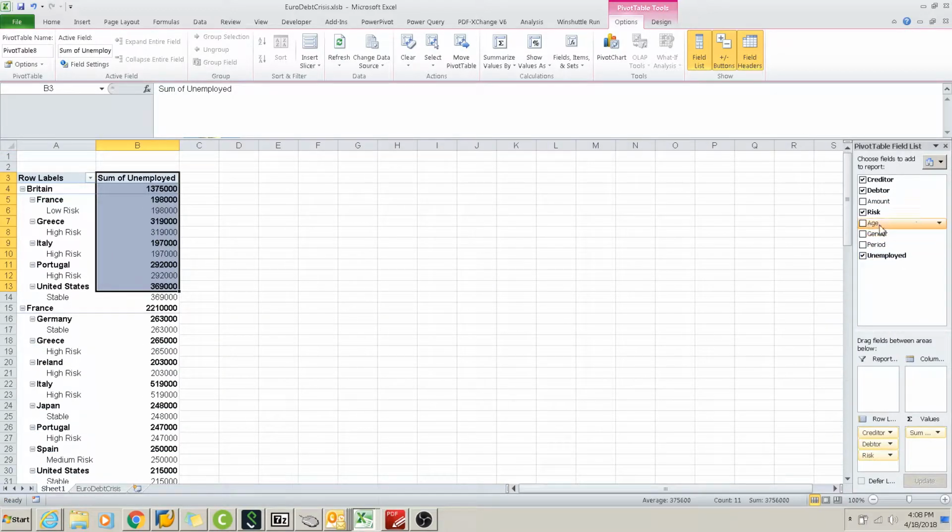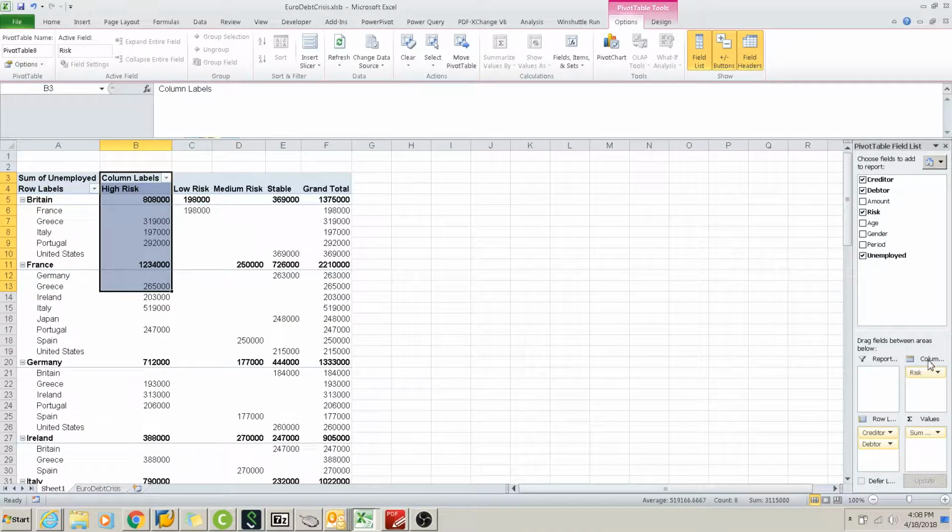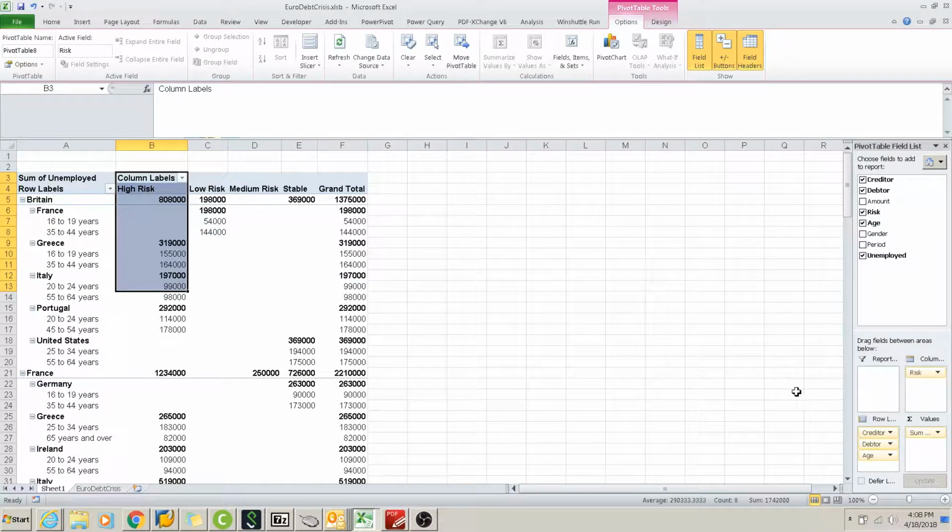Let's put the risk here. Okay, this is the column area. Yeah, you will see like that. I would like to make a very complicated pivot table right now. Oh, age. Where is the age? Age. Yeah, a little bit complicated.